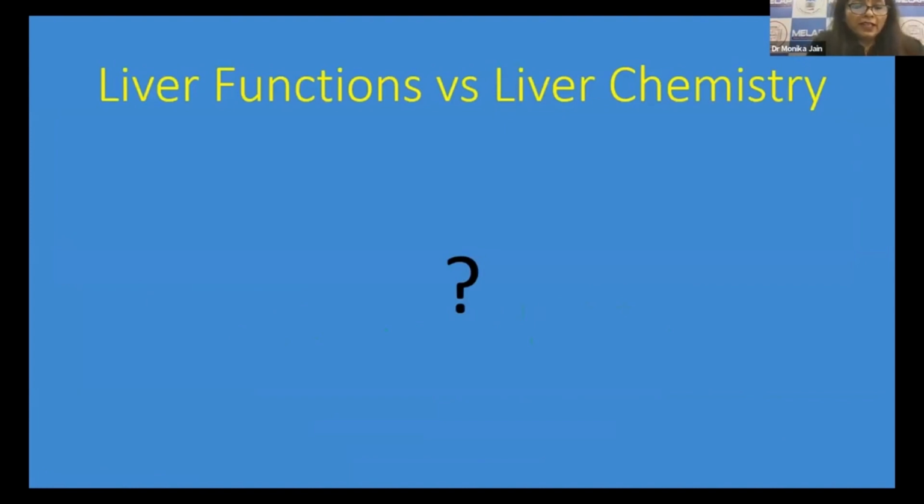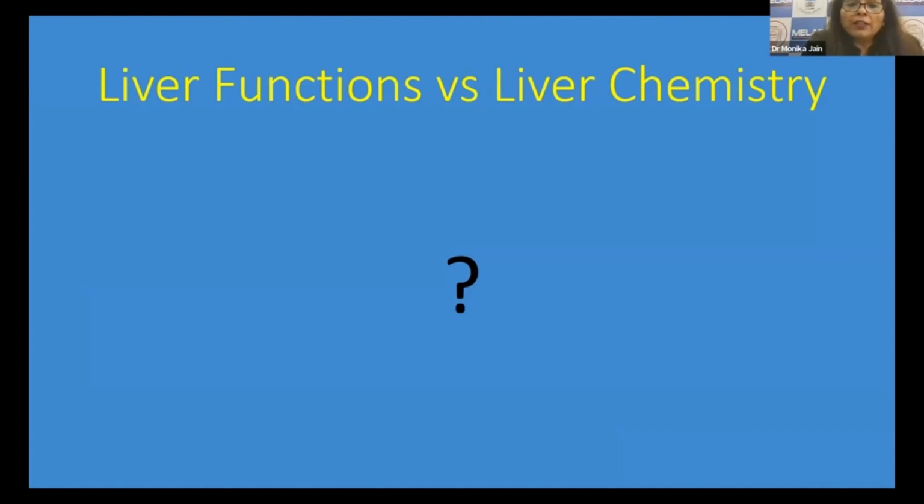this presentation is to know what are the basic tests which we order in liver function test, how the individual with abnormal LFT, how do we interpret that, and to recognize what are the common clinical conditions in which different parameters of LFT are deranged.